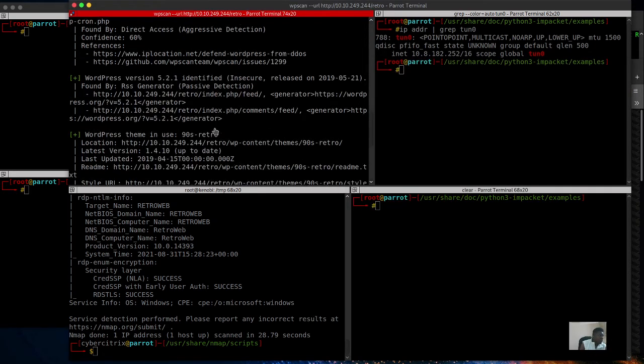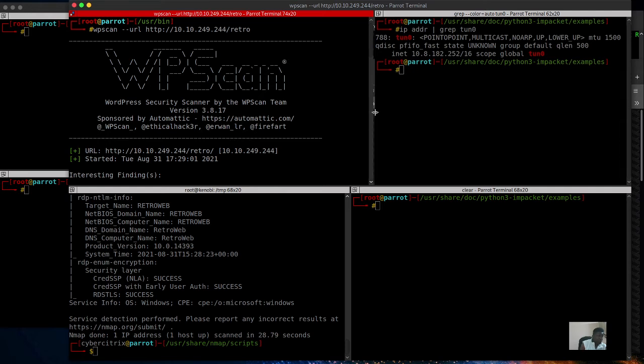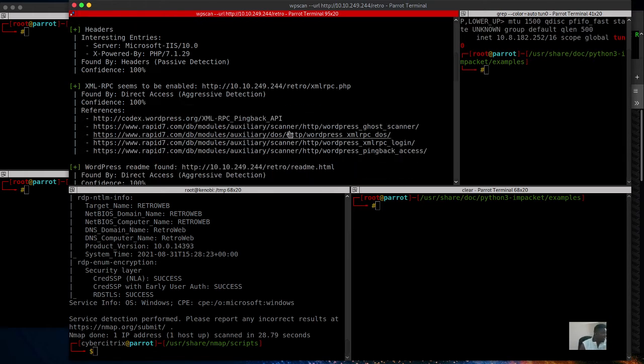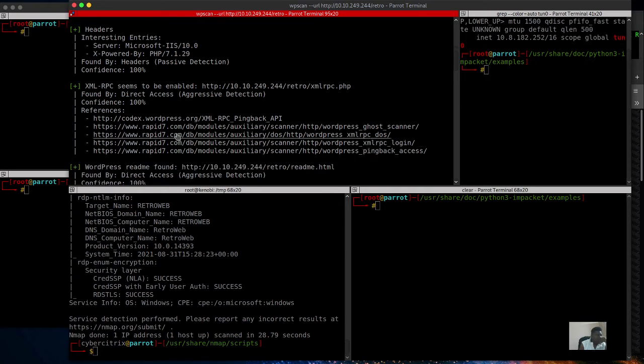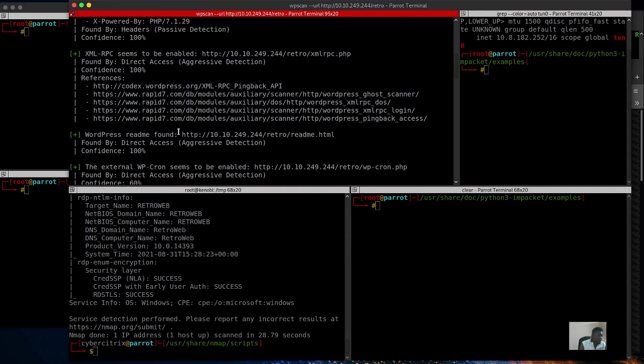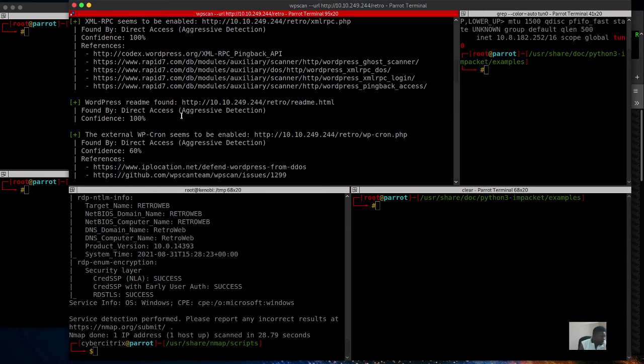We see WP Scan is already giving us some nifty cool stuff there in the background. Let's go analyze them quickly. Okay, great. So we see there's a header, again verifying Nmap's results, verifying the Wappalyzer's results, PHP 7.1.29. Great. So you see the other passive way for doing enumeration without having to use scripts or tools like this. We can see some XML-RPC stuff happening there in the background, giving us some vulnerabilities that we could go try against that. But I don't think we're going to do any of this.